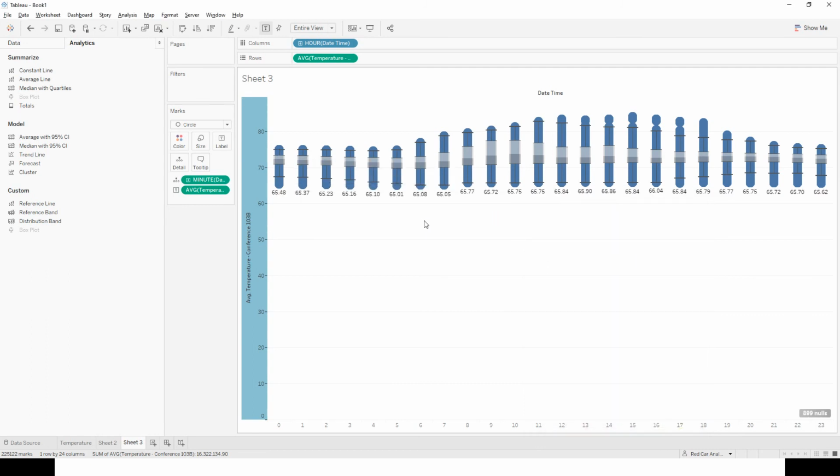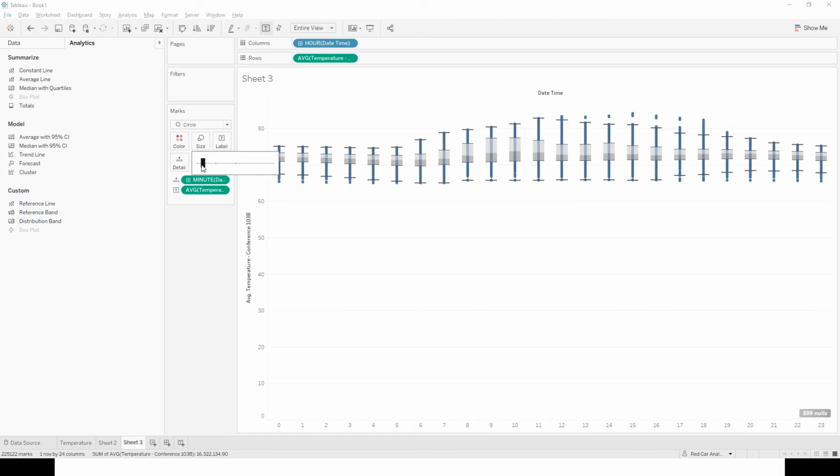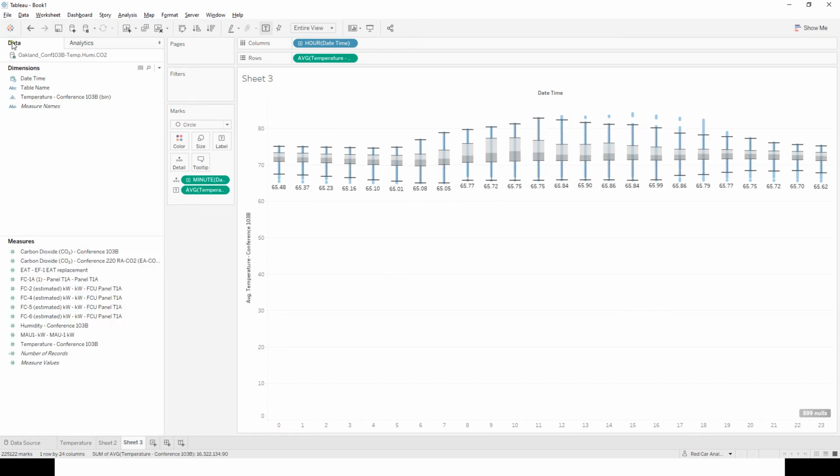So what that box plot did is it now shows me the spread of my data, and within the box the median is in the middle, and then it shows me where a majority of my data lives. Sometimes I'll even make the data smaller, just so that box plot really stands out. You can even change the color of the data. So it's the same answer as the average, but now it helps tell a story of the range the data came in.